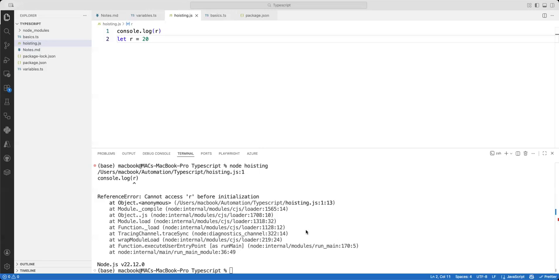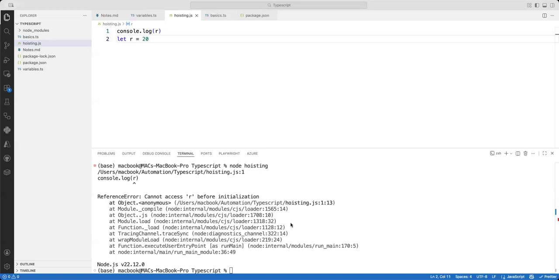But in case of var it is not present in the TDZ area, so that's why you are getting the output undefined. These things are for the subject point of view and for the interview point of view, you can learn them. But normally we will not apply this type of concept while working on projects.